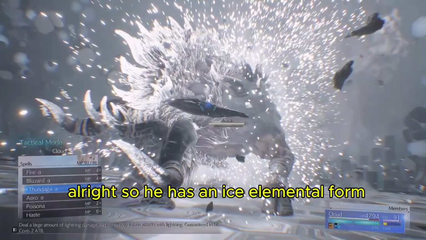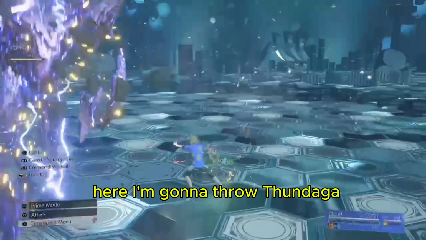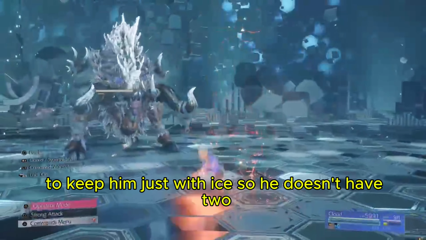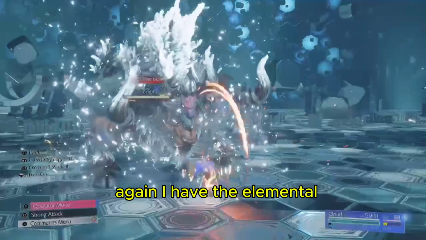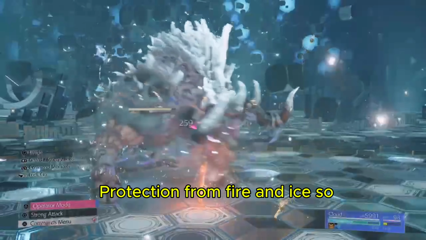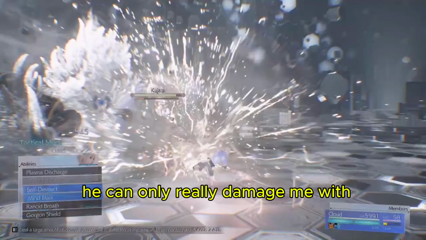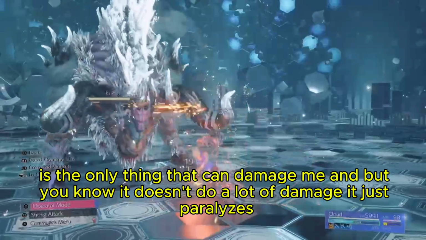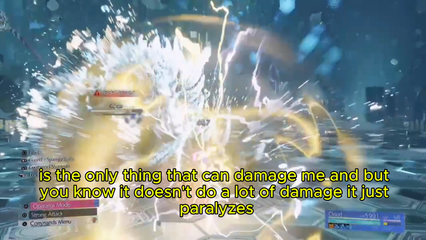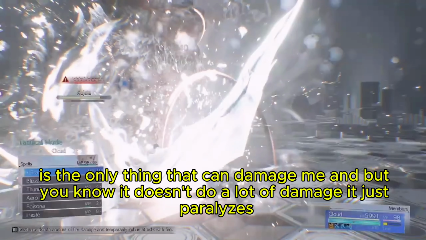All right, so he has an ice elemental form here. I'm going to throw Thundaga to keep him just with ice, so he doesn't have 2. Again, I have the elemental protection from fire and ice, so he can only really damage me with one particular attack. I think Ferocious Lion is the only thing that can damage me, but it doesn't do a lot of damage. It just paralyzes you.